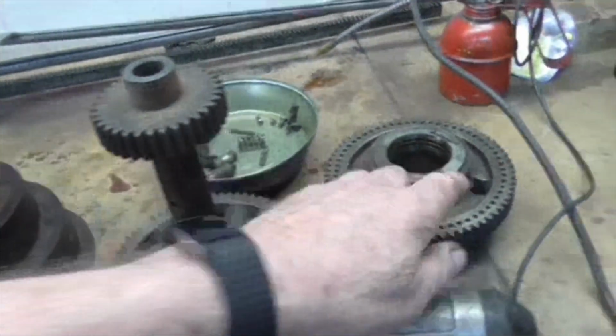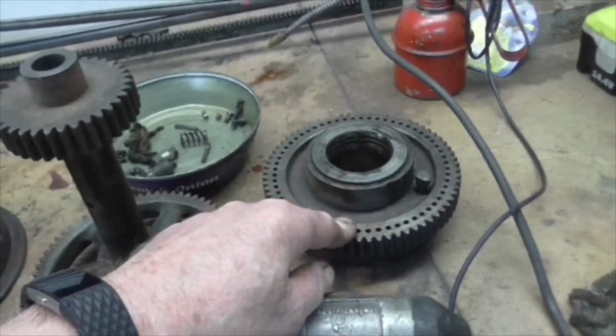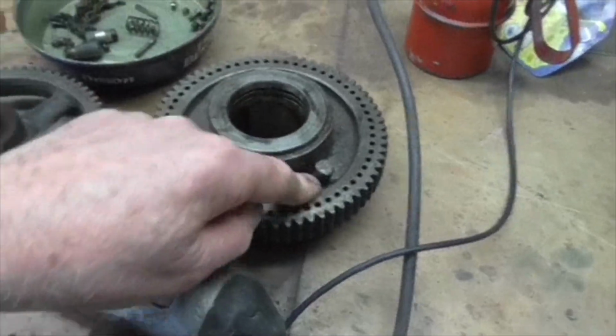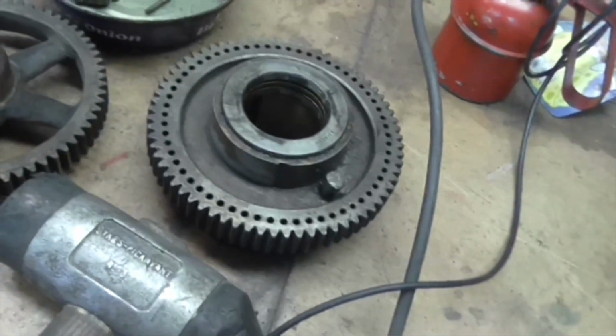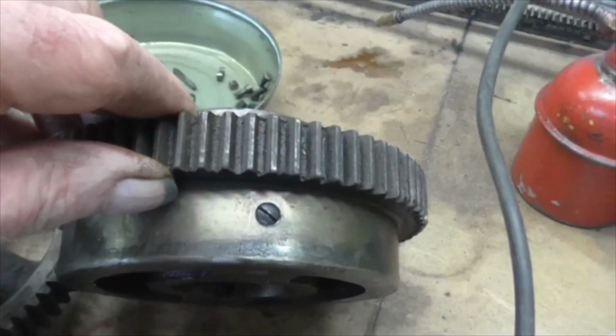But of course the bull gear pin was in, right, which meant it was locked to the shaft, because this is key to the shaft. It was locked to the shaft with the bull gear pin. I couldn't get the bull gear pin out because it was seized up and it's very difficult to get to. However, I have now done that. That has a little screw there, which is the spring and ball detent.